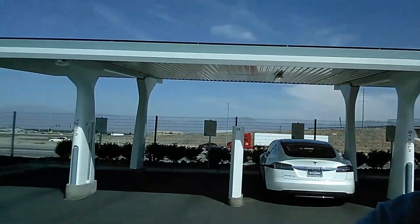We're now in Lebec, the stop after Harris Ranch. It's a little loud here, but there are six charging stations at this location, right next to a Yogurtland so we can kill some time. We made it here with about 60 miles left — we left Harris Ranch with just under 200 miles of range, so we used about 140 miles of charge for not quite 140 miles of driving. It was uphill and getting warmer, so the air conditioning was running the whole time.